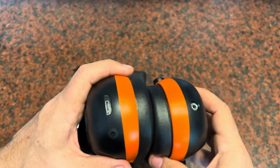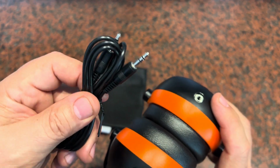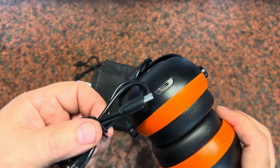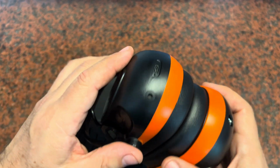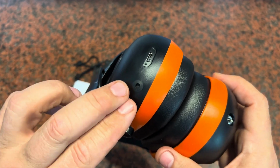We've also got a couple ports here on the bottom. This one here is for an external jack that would be provided to you. If you've got a music source that uses a mini jack like this, you can plug it in here. On this side here, you've got USB-C, and they give you that cable as well to charge the headphones by plugging it into a USB-C power source. And then right here is the microphone for telephone calls. So if you're making a call and you're talking, the sound of your voice will go through here.